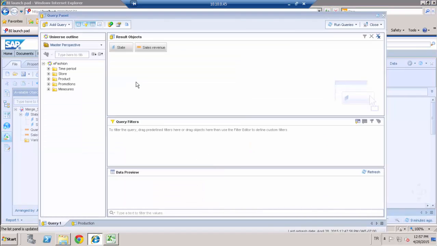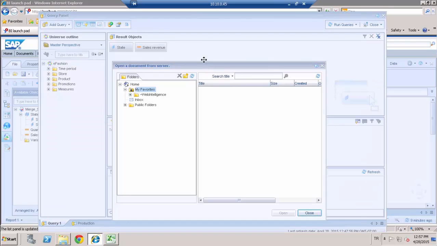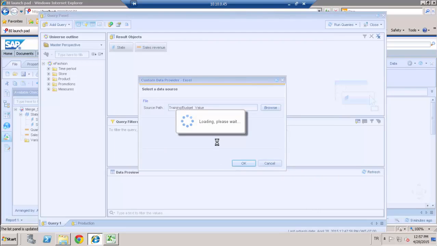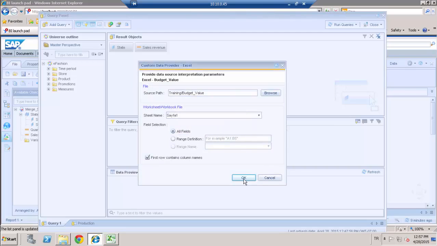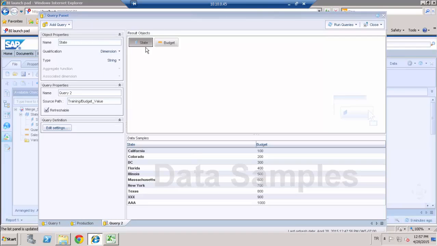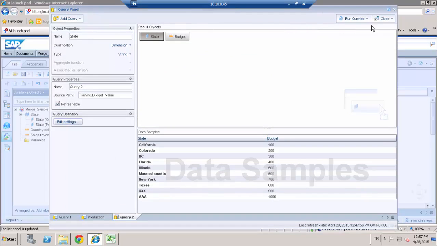Edit the query, and I will create a new query based on the Excel data. From the Excel, select the budget value, yes, it seems better. Run the query.